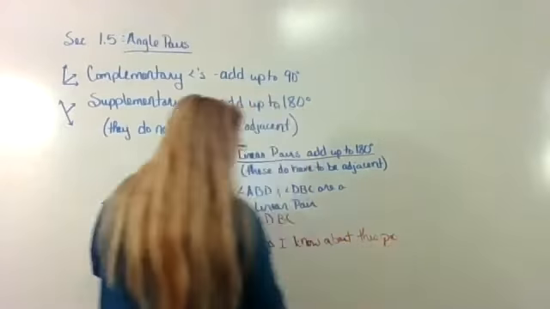Let's say I had this kind of picture, where this was still my O, and this was still my A, and this was still my C, and then I had this. And this was my B, and that was my D. Technically, these two angles are still opposite each other, but these are not vertical angles because they are not straight lines. They have to form straight lines in order to make vertical angles. So none of these angles, even though some of them are across from each other, are going to be vertical.